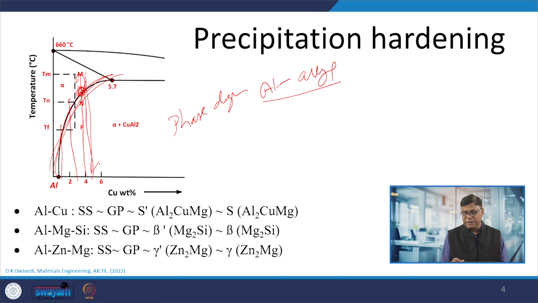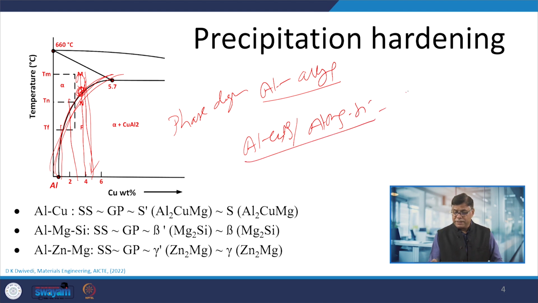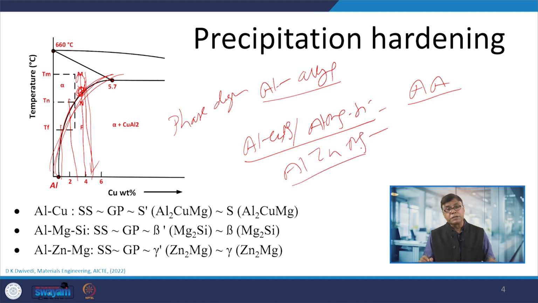Thereafter, reheating can be done, or not, depending upon the alloying elements. Aluminum copper magnesium and aluminum magnesium silicon alloys are usually subjected to artificial aging, but aluminum zinc magnesium also responds very nicely and very quickly to natural aging, which means the aluminum zinc magnesium alloy can simply be subjected to solutionizing and rapid cooling, followed by keeping it at room temperature so that it is naturally aged.